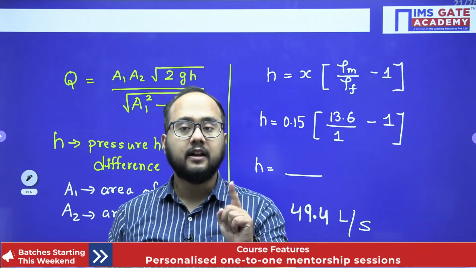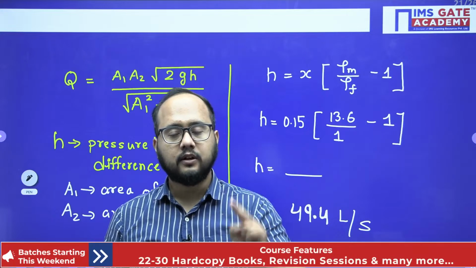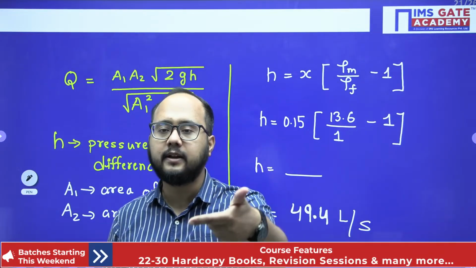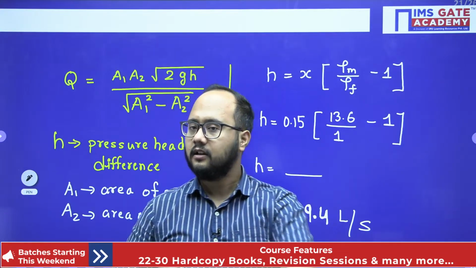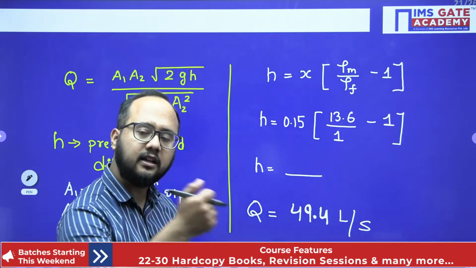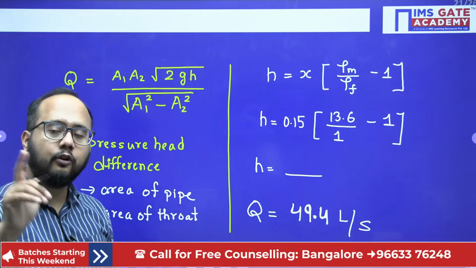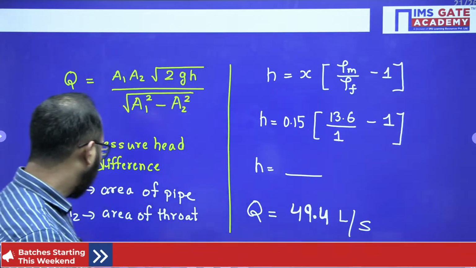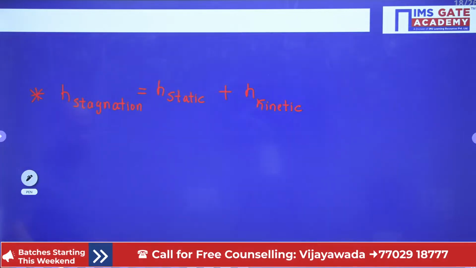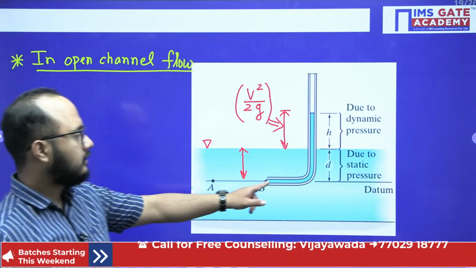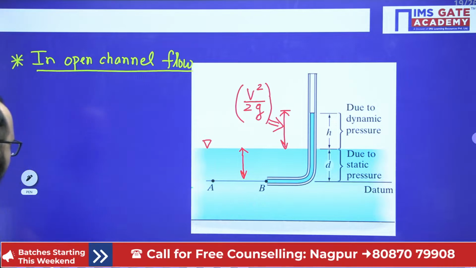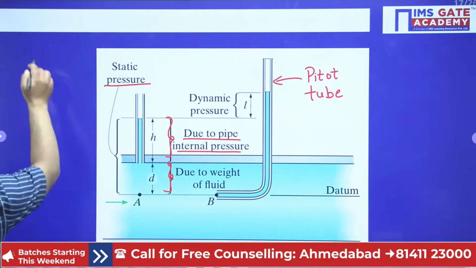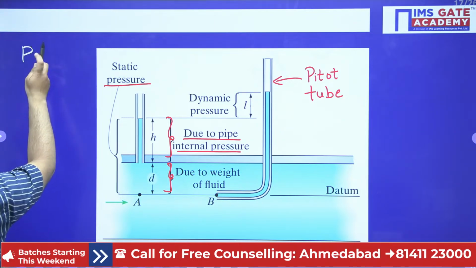So remember, they will ask you in the interviews also, with the Pitot tube, what values will you be getting? Only the stagnation head, not the kinetic head. For that you need a separate piezometer. But in the case of open channel flow, only a Pitot tube is required. Correct? So I hope those diagrams that I have shown you are clear, right? This is for the open channel flow and this diagram is for the pipe flow. So I will mention here pipe flow.